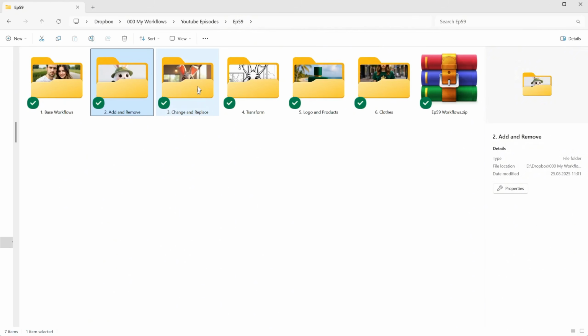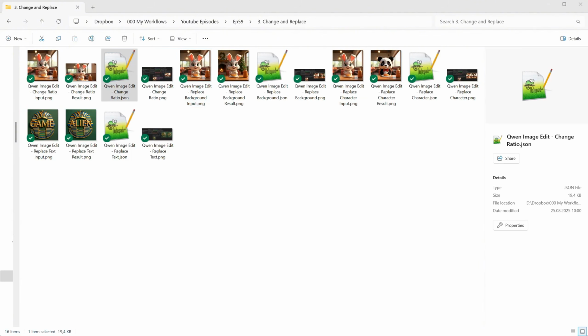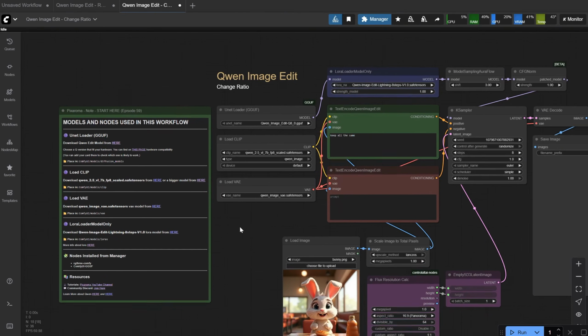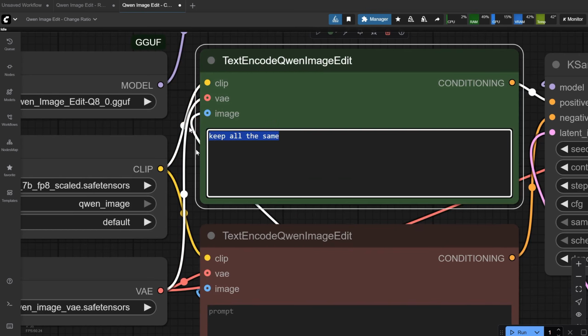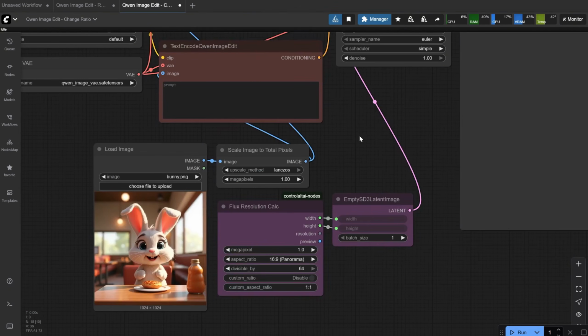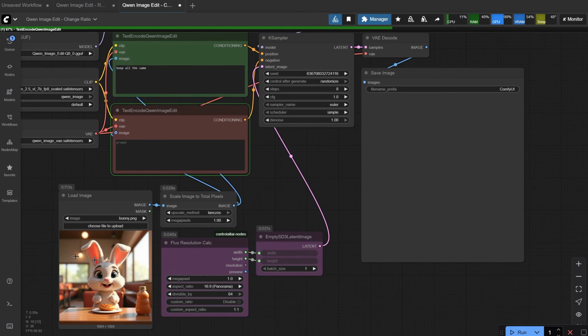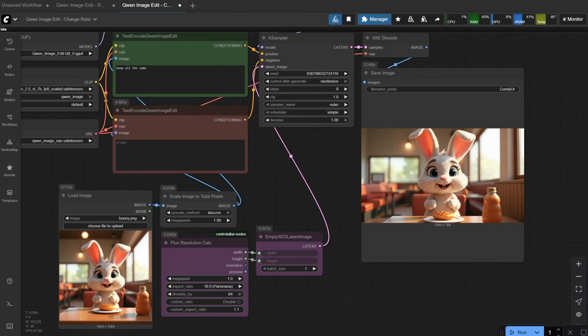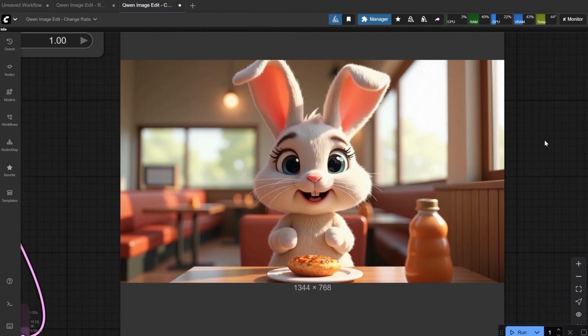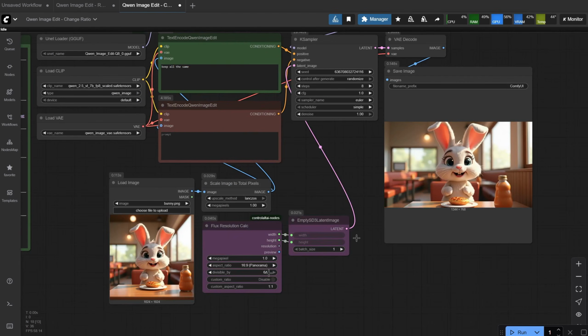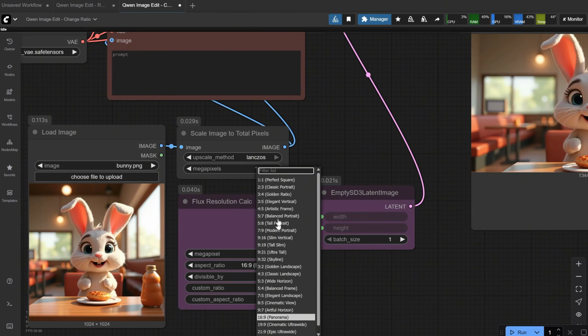Moving to the next categories that let you change and replace things. Let's start with this one that is quite useful. For this one, I used the prompt keep all the same. You might say, but that is not an edit, right? What I did here was change the aspect ratio to something like landscape. I want to keep all the same but get a landscape ratio instead, so I get a different ratio and it is forced to outpaint the area that is missing. The disadvantage of this method is that you cannot control how it does the crop, but as you can see, it is outpainting the sides quite well and looks seamless, so it is a good way to get different ratios.